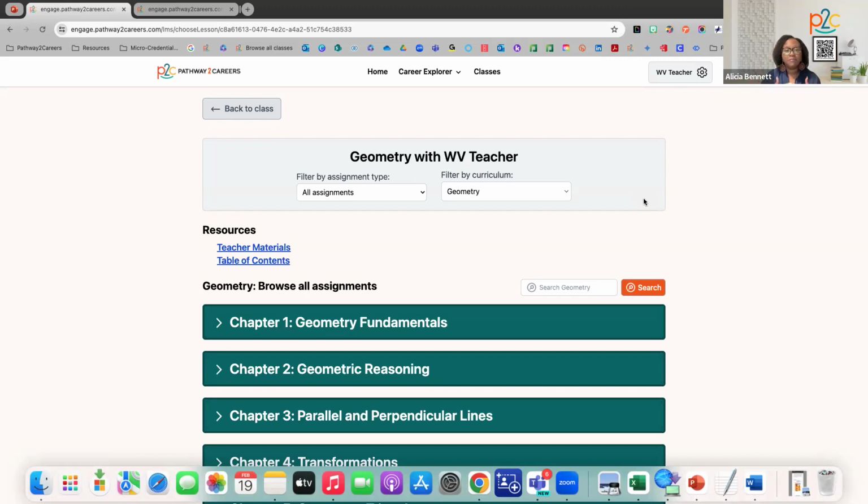So the first type of assignment that we talked about are those formative assessments. I'm going to show you within our P2C lessons the opportunities for formative assessment. I will also go over our assessments through MetaMetrics, and we will take a look at the rubrics that are available within the P2C projects. First, I want to show you the support that's provided for teachers as they are engaging with the assessments here.